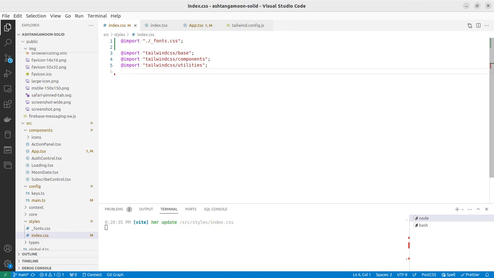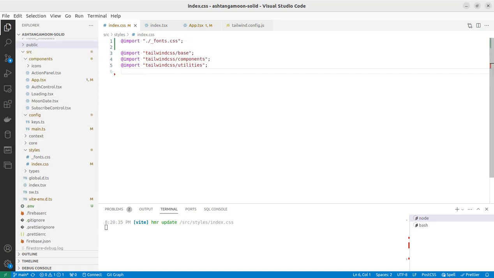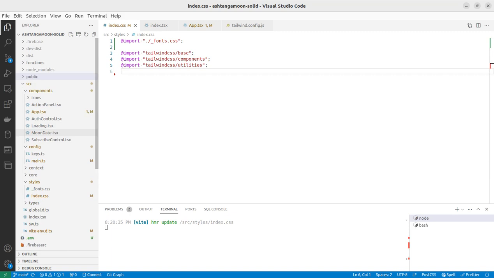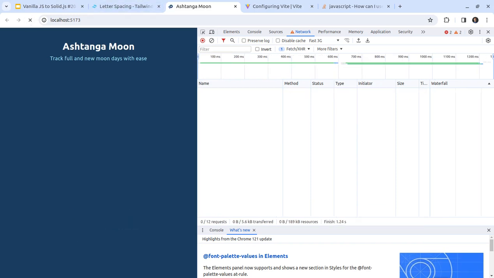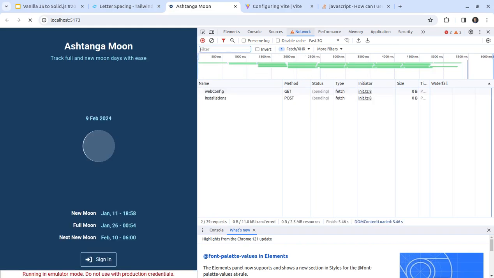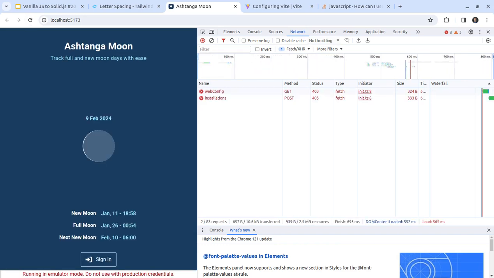Yeah, it's getting cleaner and cleaner, the application code and the styles in particular, especially with Tailwind. Tailwind reduces the amount of styles we need to import and use, because it provides a lot of good styling defaults. So I'm going to disable network throttling. Okay, close the Tailwind documentation.